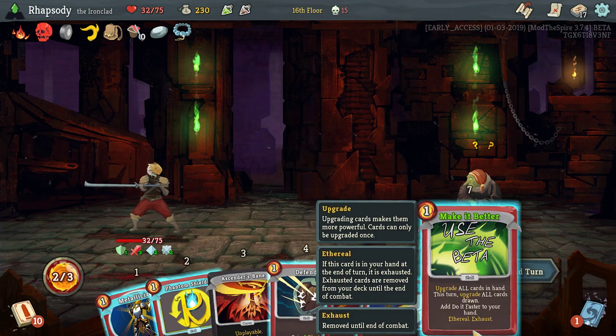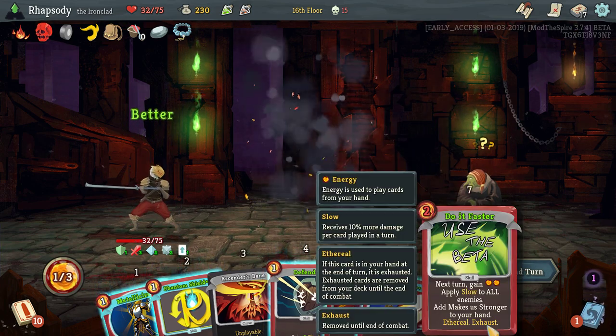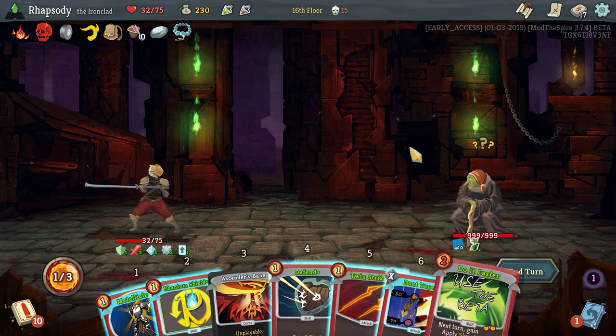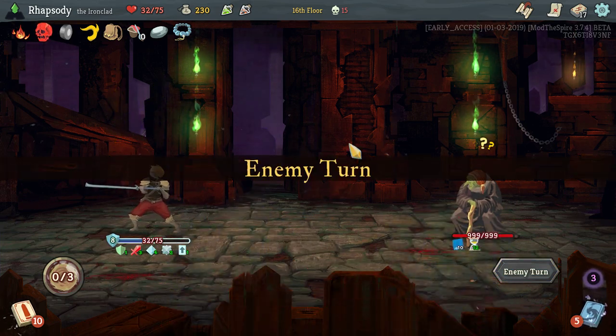Upgrade all cards in hand, then this turn. Wait, what? Upgrade all cards in hand. This turn, upgrade all cards drawn. Add Do It Faster to your hand. Exhaust, ethereal. And then Do It Faster. Next turn, gain energy. 2 energy, that is. Apply slow to all enemies. Add Makes Us Stronger to your hand. Well, we can't. So we can't use that.